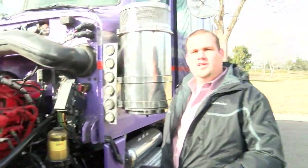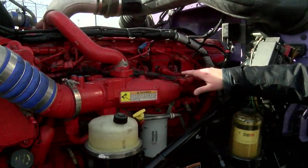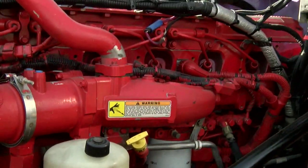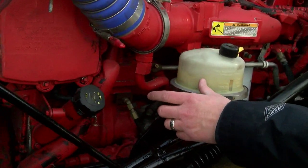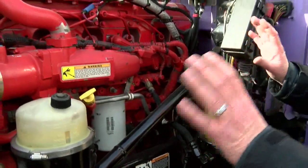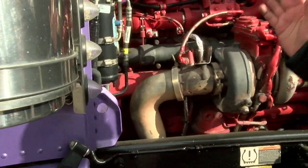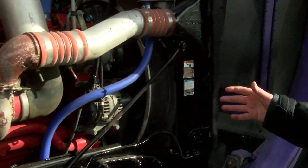Just got back from our road test, and now we're going to check it for engine oil leaks. When checking for engine oil leaks, I always want to check the biggest components of the engine — really around the head, underneath the head gasket, checking for oil leaks. I'm checking my front structure, which is where the front gear train meets the block of the engine, and my rear structure is back here, where the back of the block meets the flywheel housing. I want to check those two things for oil leaks, along with all the other components — your compressor, power steering pump, check your oil pan. On the other side, we're checking our head gasket again, our rear structure, our front structure, and everything in between. We also want to come up here and check our front cover.